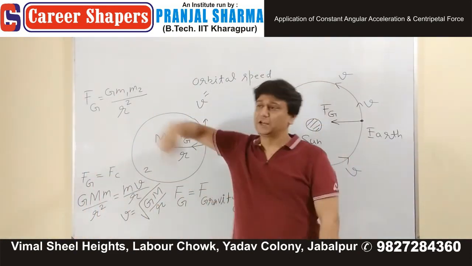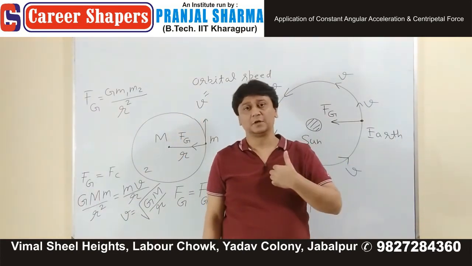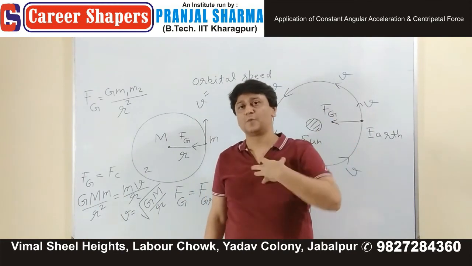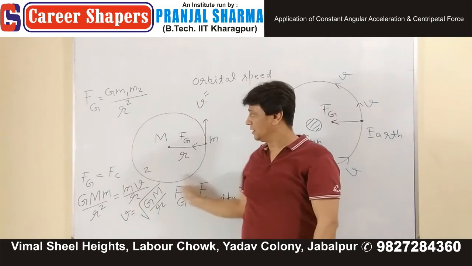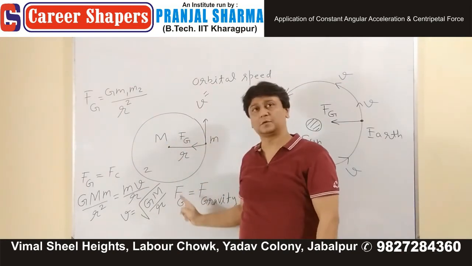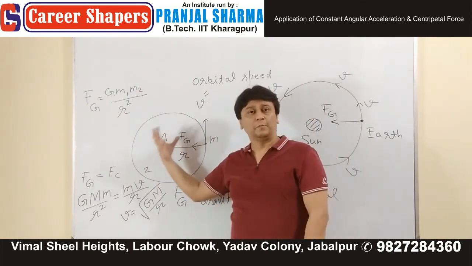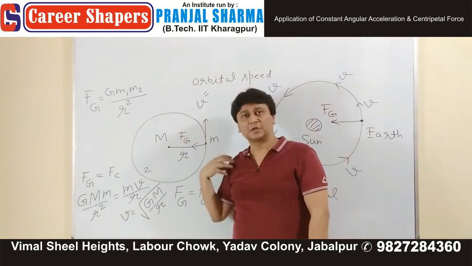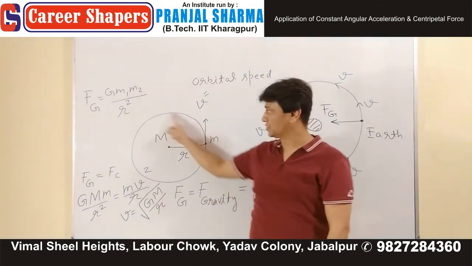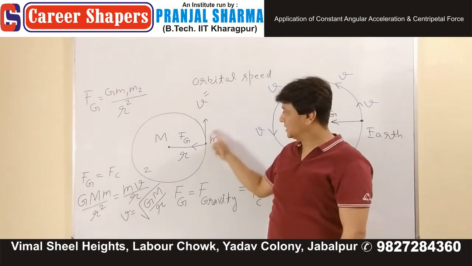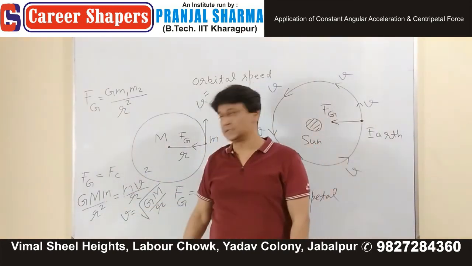हम भी सन के चारों तरफ चक्कर लगा रहे हैं because sun, its gravity is pulling on us. So as it pulls on this body, we are also making a circular path, which is uniform circular motion. But does it change our speed? The answer is no. Why? Because the object which is revolving, its mass is getting cancelled.